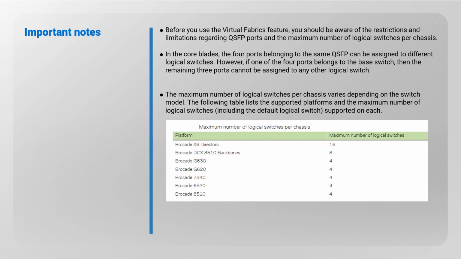Please review the following important notes. Before you use the Virtual Fabrics feature, you should be aware of the restrictions and limitations regarding QSFP ports and the maximum number of logical switches per chassis. In the core blades, the 4 ports belonging to the same QSFP can be assigned to different logical switches. However, if one of the 4 ports belongs to the base switch, then the remaining 3 ports cannot be assigned to any other logical switch.